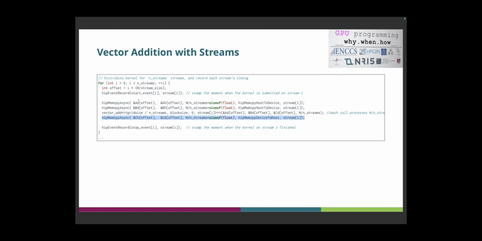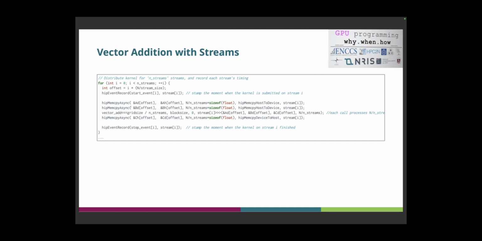We see that when we do this manual explicit handling of the memory, we use these async versions. That means that when this is called, it gets put in the stream, and then the CPU goes next. It does this call and goes directly to the next one. It doesn't wait for the memory transfer to happen. It just says, okay, I want the data copied.